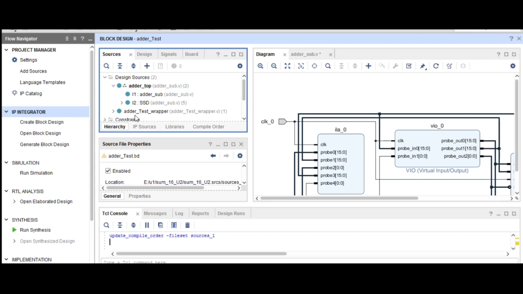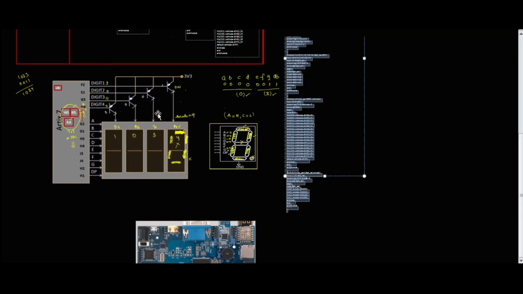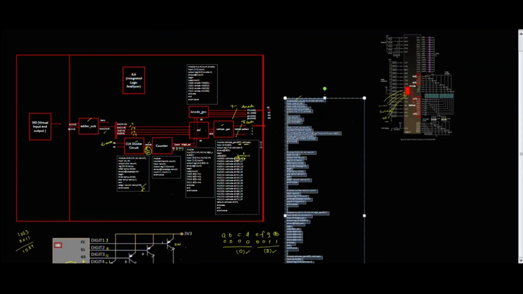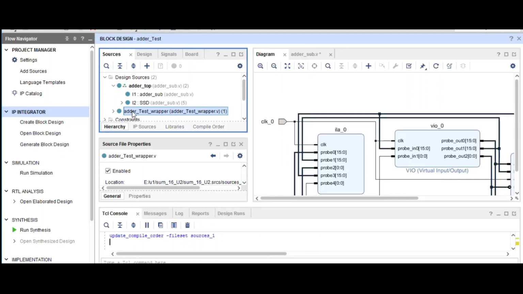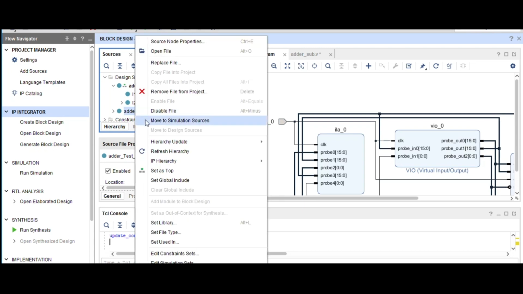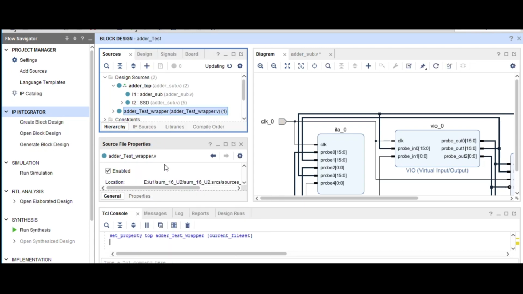Yes. So now we can see that adder test is created as a wrapper. Previously it was a BD block design, now it is converted into the .v. So this is your wrapper module, which will be having 3 blocks. Now you can see the hierarchy adder top and L1 L2. Adder top means this block, and it will be containing these two also, created as adder test. So now I wanted to make this one a top level block, set as top level block.